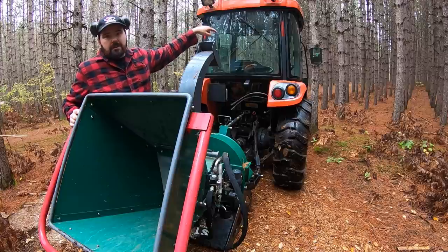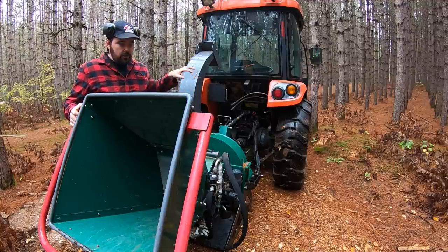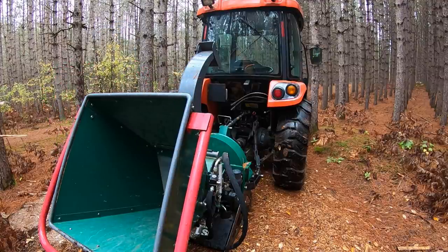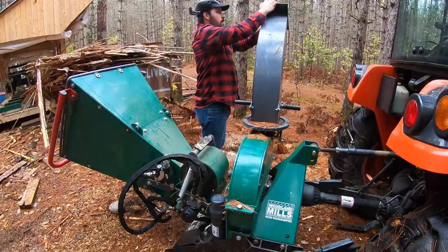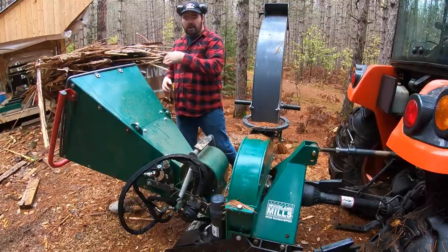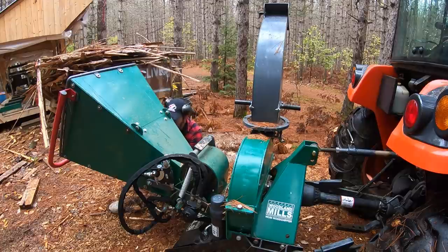This tractor, if you're brand new here, is 40 horsepower at the engine, about 32, maybe 33 at the PTO. So it's not the biggest tractor in the world, but I find it's a really good combination for what I do. I think we'll put the wood chips over there. That way I can drive by if I need to cut up the material to load it into the IBC cages.